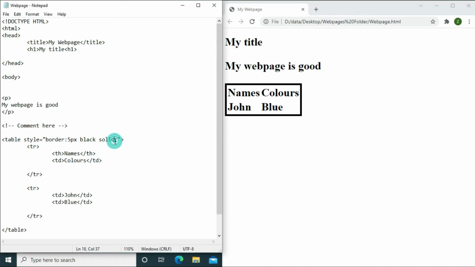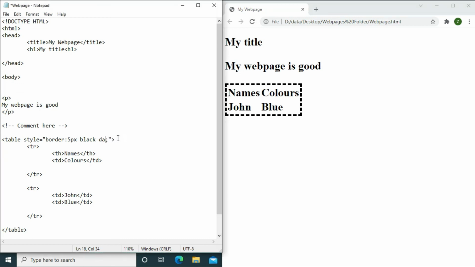and then it takes a very nice value in it, and that is the border style. Border style means what kind of border you would like. There are many styles of border. For example, dotted, dashed, double, solid. Solid is the default border style in which there is a single line drawn, and in the double it is just like the solid, but it is repeated twice with a slight margin in between, and the dotted is just like a dotted. And for now we're going to stay with the solid, and once we are done with that, you will see that it draws a border around the table, and that actually shows us that the table is technically there.